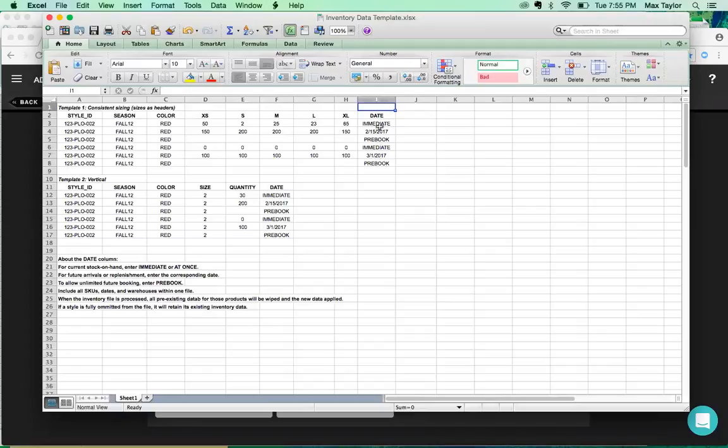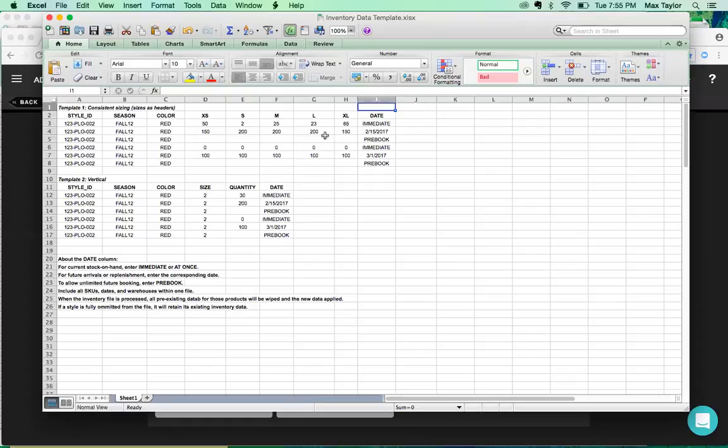That way I'm able to see exactly what inventory is available to order against right now. If that inventory is almost sold out, when will it be restocked again? And then what will be available for Prebook at a later time period. Of course, you wouldn't have to plug any actual inventory against Prebook.